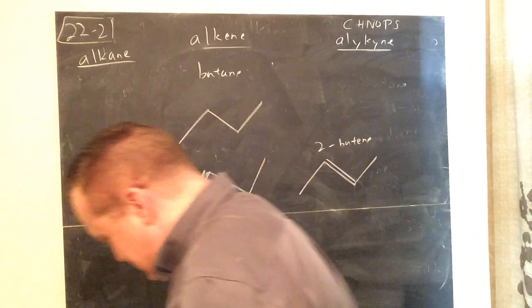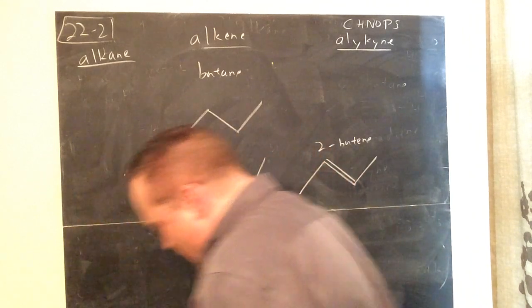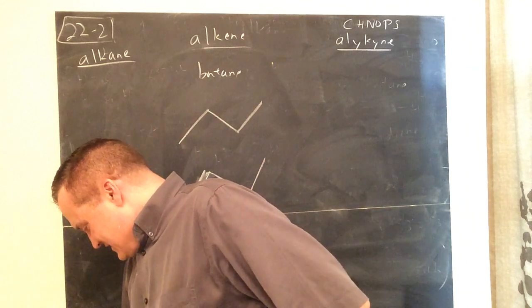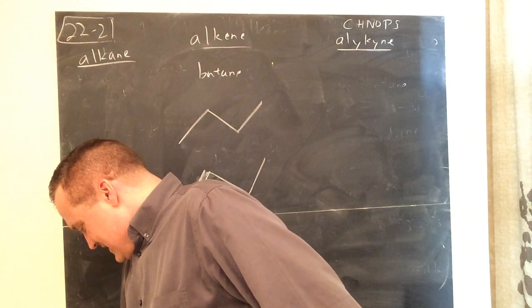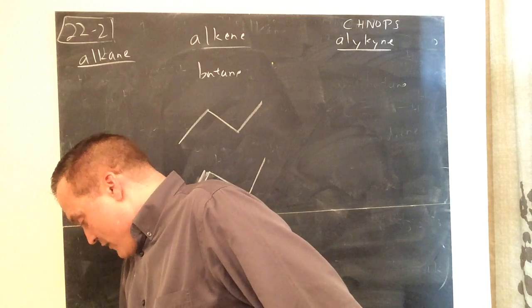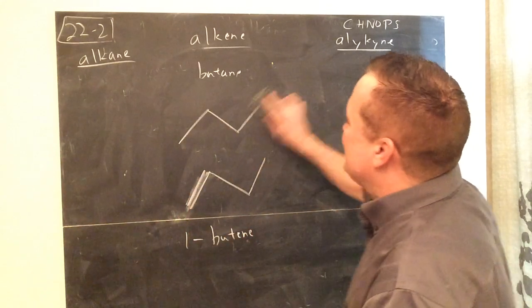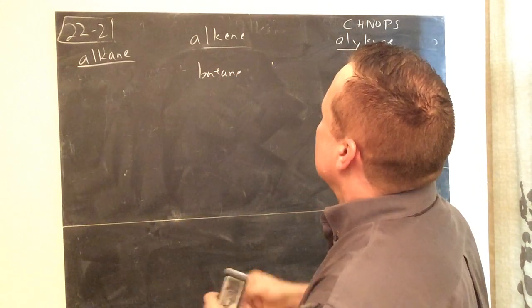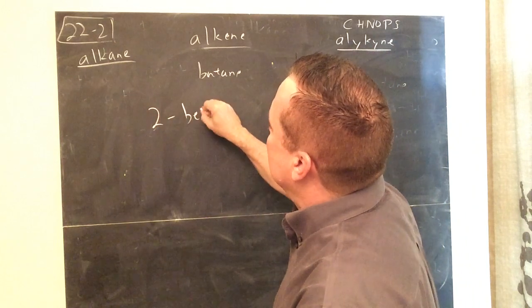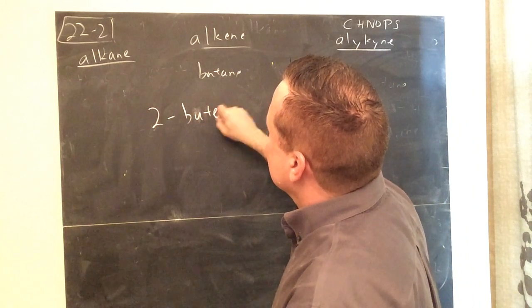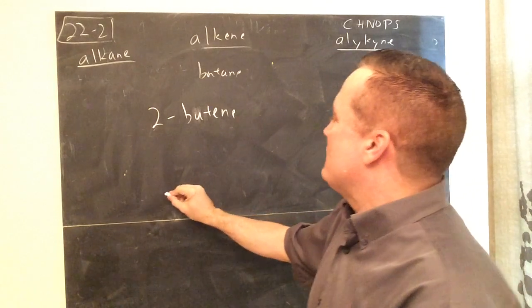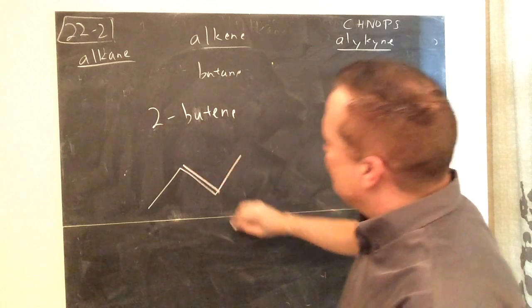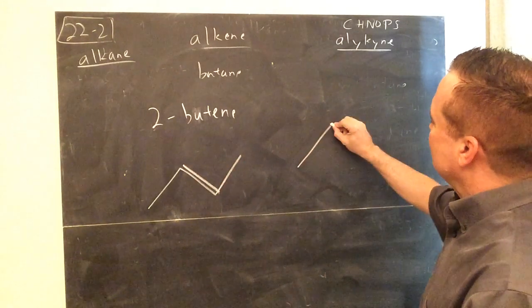So let's see. Where are we? Let me finish this bit out. Oh, I forgot to tell you about this. This is a big deal. I told you 2-butene a moment ago, and I forgot to add this on. So let's just say we draw 2-butene. Well, there's 2 ways to draw 2-butene. 1, 2, 3, 4. And I didn't really bring this up. I put it there, but you could also do this.